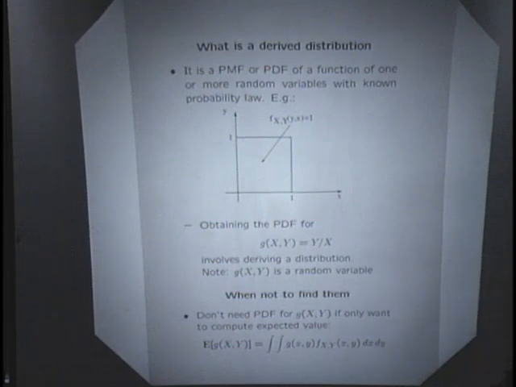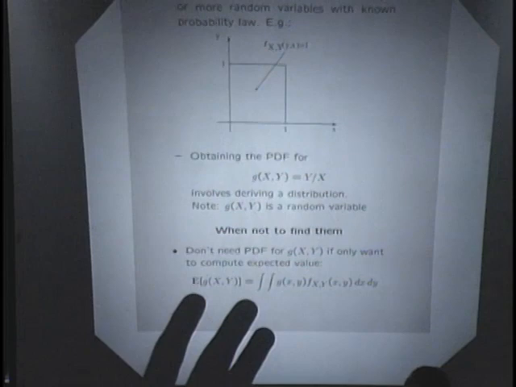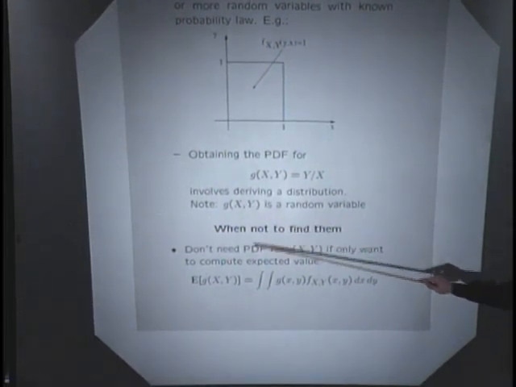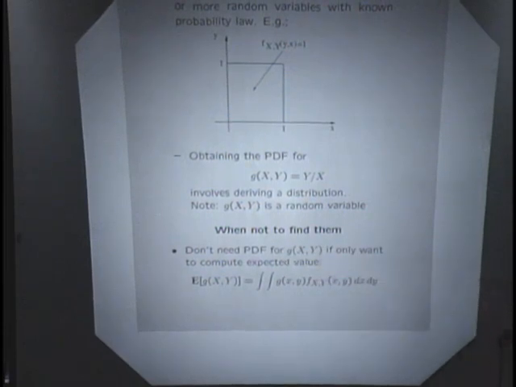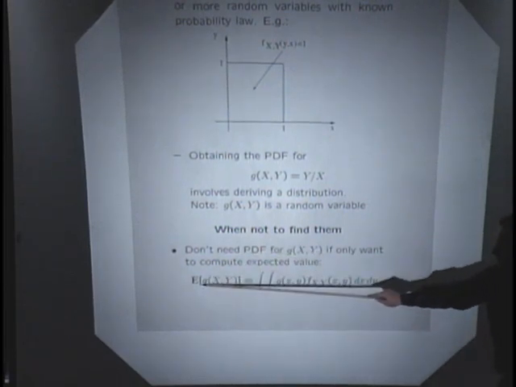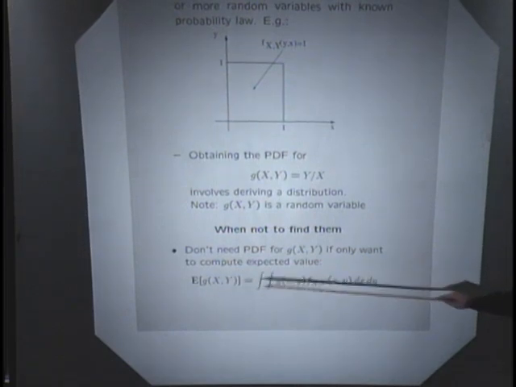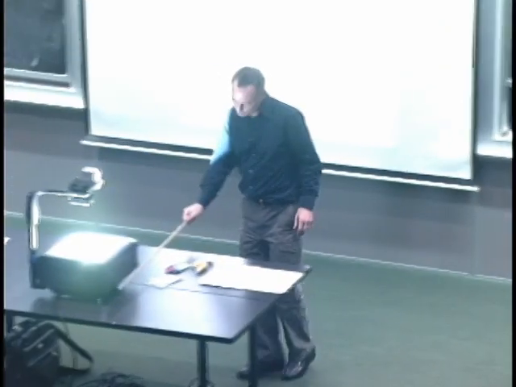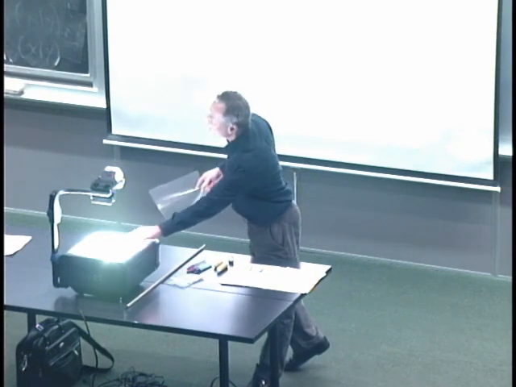and so it's legitimate to care about the distribution of that random variable. A caveat, however: there's an important case where you don't need to find the distribution of that random variable. And this is when you want to calculate expectations. If all you care about is the expected value of this function of the random variables, you can work directly with the distribution of the original random variables without ever having to find the PDF of g. So you don't do unnecessary work if it's not needed, but if it's needed or if you are asked to do it, then you just do it.